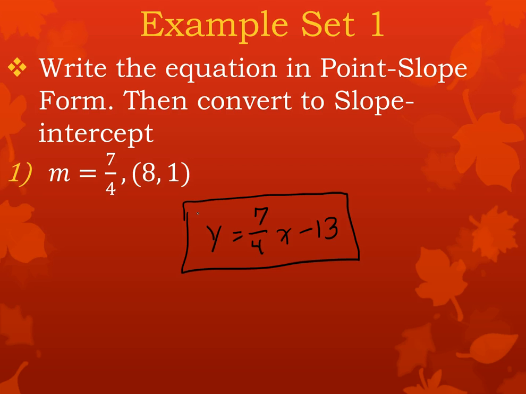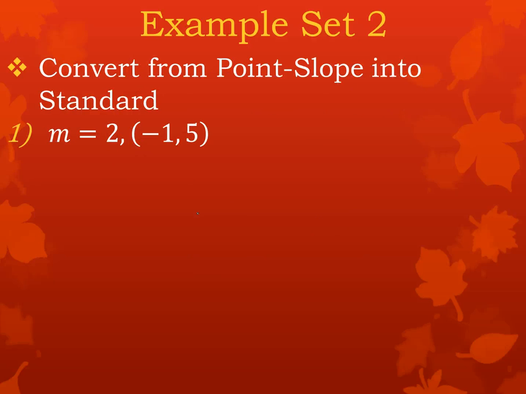So most times you're going to be rewriting these equations into slope-intercept form after you plug into point-slope. There will be some times though you're going to rewrite it into standard form, so let's practice that. So we want to convert this from point-slope form into standard form, so we're going to plug into that part first. So when I plug it in, we have y minus 5 equals 2 times x minus a negative 1. First thing we want to do is we still want to distribute the slope into there first. So it's y minus 5 equals 2x plus 2.